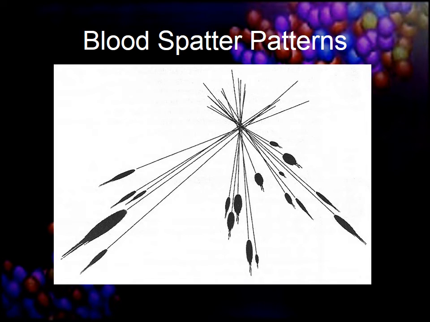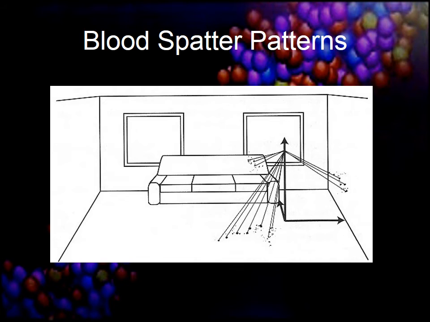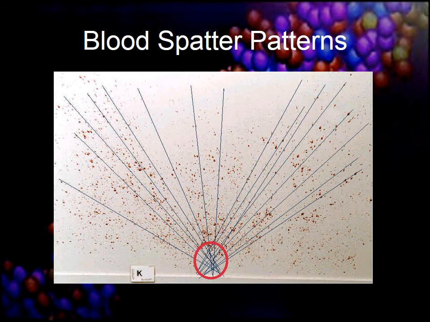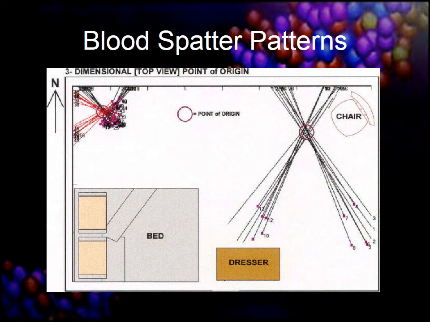Just another picture, another slide that shows you the point of convergence and the point of origin based upon stains. And in a rudimentary fashion, it shows you that here too. And an actual picture that shows you how they located the approximate location. And you can see this is a wall. So we've got some pretty extreme projected patterns here, most likely from cast off. And at the bottom of the wall, you can see where about the K is located. There's actually a piece of trim on the bottom of the wall. Computerized interpretation of different blood stains in this example.